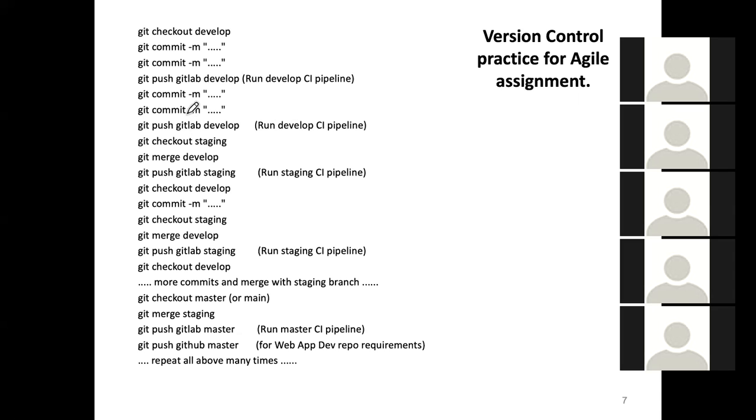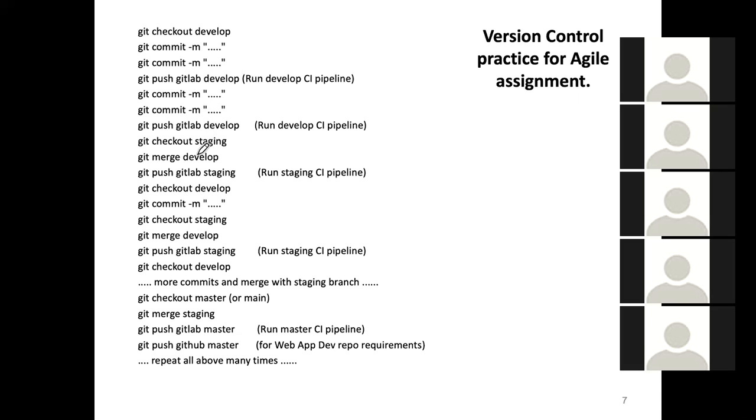Well, maybe at this stage, assuming you've been writing some tests here, the very next thing you should do maybe is to check out the staging branch and merge your develop branch into the staging branch. You should only ever be merging into the staging branch. You should never be committing while you're on the staging branch. So I'm doing a merge of the develop branch into my staging branch.